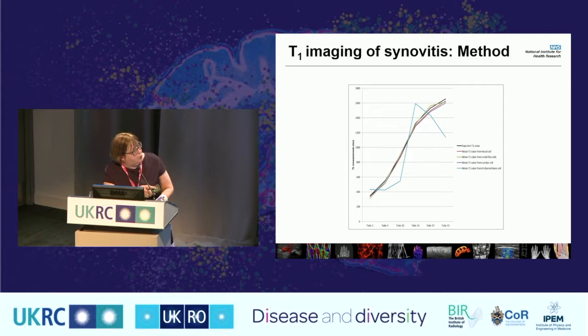But the coil that did the worst was the dedicated transmit and receive knee coil. And that was a bit of a blow, because it was like, what am I going to do now? I would love to put my patients into a head coil, which is the gold standard coil, but there's nowhere for the rest of the leg to go. And that was a problem.